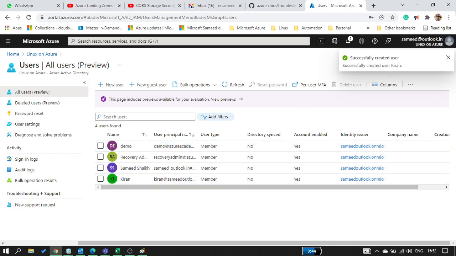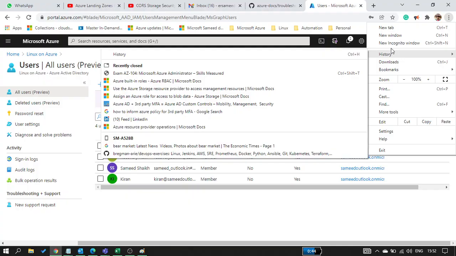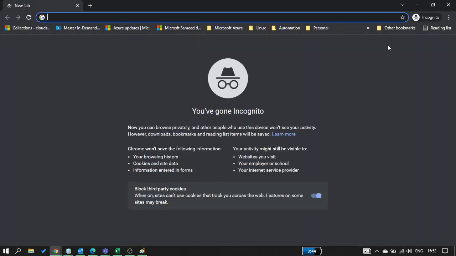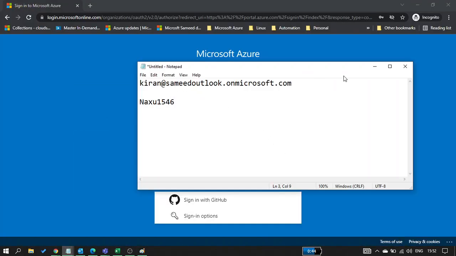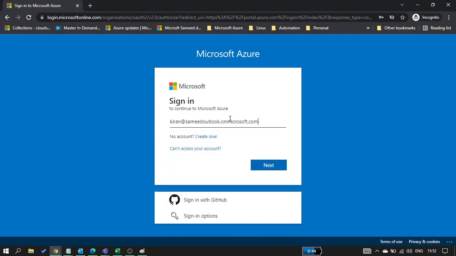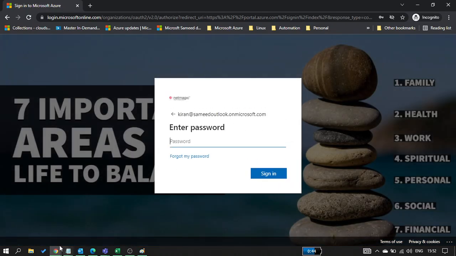Now let me go into incognito mode. I'll open portal.azure.com. This is what we are doing, authentication. Right now we are at the step of authentication. I'll put in a username, which is my iCard, my photo, my person, and the password.